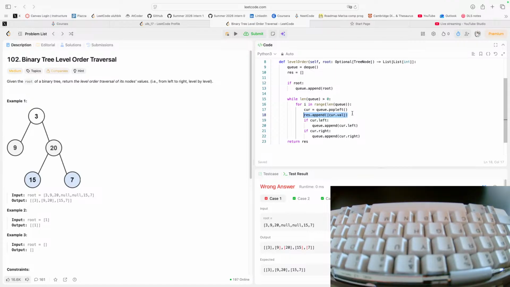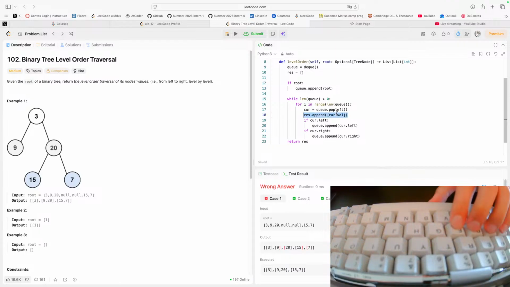Is it not possible to just, so I add this, right? What if I don't add it?